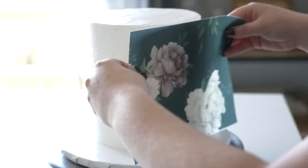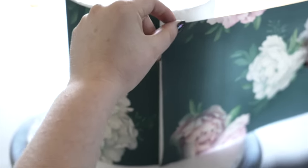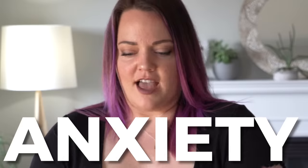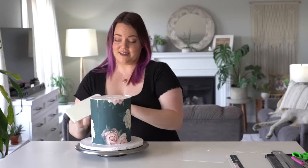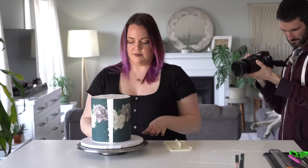Kevin talks me down and we go for it. Looking at the cake, I don't think both panels of the edible image are going to fully cover the side - it might not be long enough. But I've got these little pieces that are the same color, so if there is a gap maybe I could fill it in. That looks so good! The seam ended up looking pretty good - it's definitely not perfect. It's still amazing compared to what we started with and it's a very fancy, cool technique. I've got the seam fixed up - it's not bad. It's about 80% where I wanted to be but I don't want to stop here.